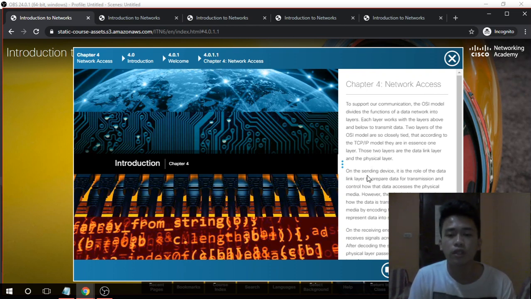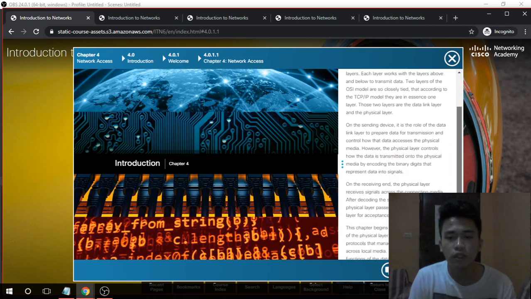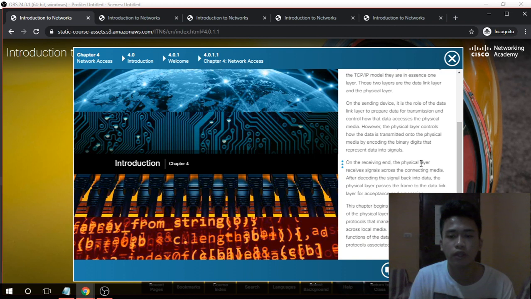On the sending device, it is the role of the data link layer to prepare data for transmission and control how that data accesses the physical media. The physical layer controls how the data is transmitted onto the physical media by encoding the binary digits that represent data into signals.